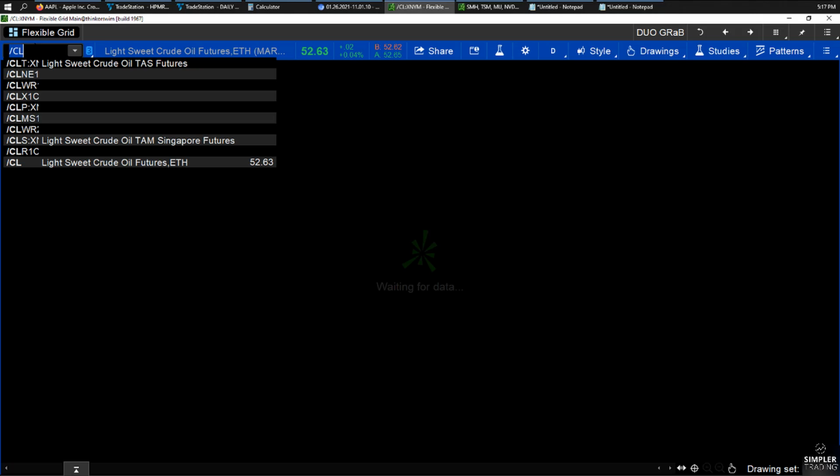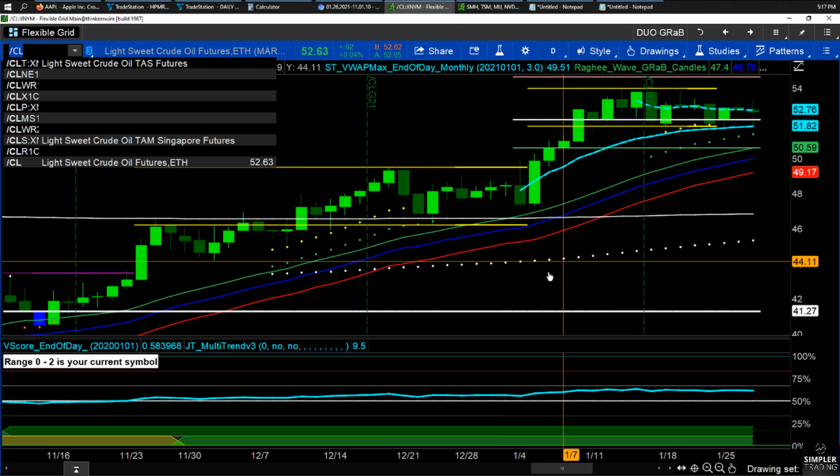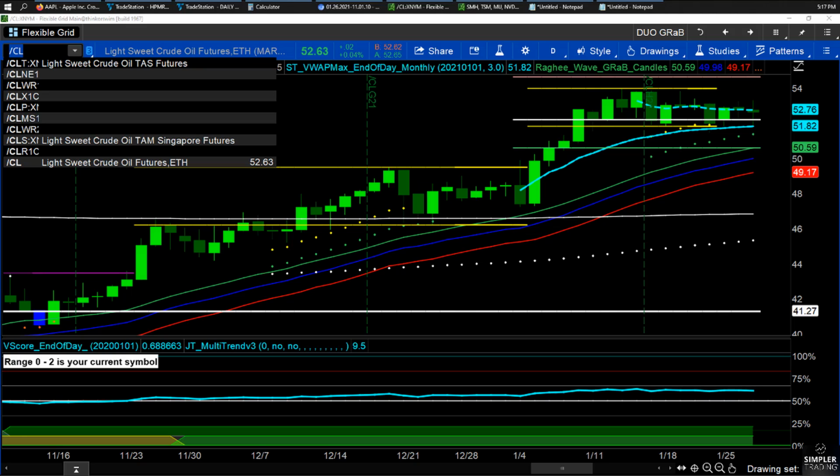Now, crude oil is doing the same thing. Crude oil is, as far as I'm concerned, the king of commodities. We've been trading crude pretty actively through the summer, and I love the double green, so looking to get long once again. And aggressive levels like a 21 exponential, or aggressive levels once again like this point of control, are excellent when we start to see the markets accelerated again from the wave. And so here we have a point of control. This cyan line right there is the VWAP anchored to the first of the month. Here's your 21 exponential, and this is going to comprise that zone that I'd like to once again get long within.